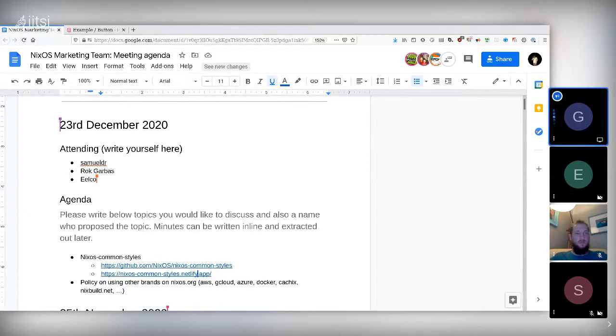So my question was, would you agree that it's okay to create tutorials for AWS specifically? Let's say, how do you deploy NixOS to AWS? How do you build Docker images and then push them to Docker Hub, which is also a service? I suppose also how do you use caches, like a binary cache, and what would be, in your opinion, the border where we would be too much promoting?